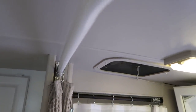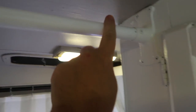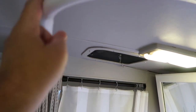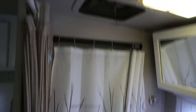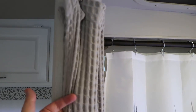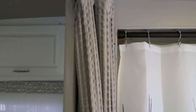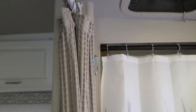One last thing to show you in the bathroom area is this curtain rod — it's more of a privacy screen so if somebody was using the bathroom they can pull a privacy curtain around and make it self-contained. But what we use it for is a really nice blackout curtain. At nighttime we'll close it because this window lets in a lot of light, and this little curtain acts as a blackout curtain to keep the inside a little bit darker in the mornings so we can sleep in a little bit.